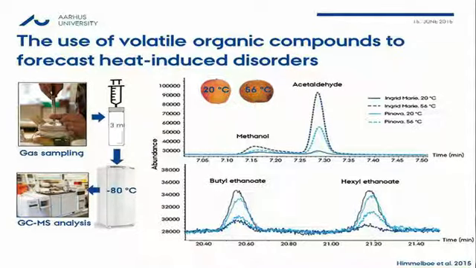So this is just some of our first results coming up from the hot water treatment. We have here Pinova treated at 20 degrees and treated at 56 degrees. And this has physiological disorders. We knew that, and when we compare the chromatograms, this is a chromatogram where you can see the retention time. It means when the different volatiles are coming out from the GC.